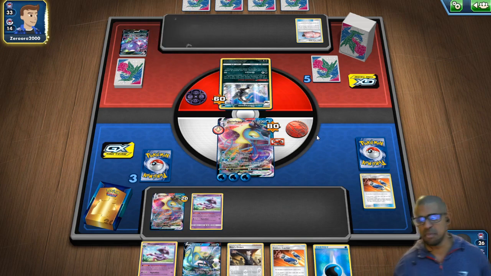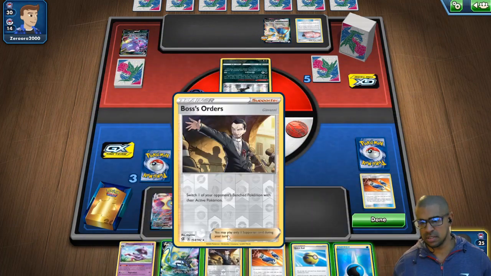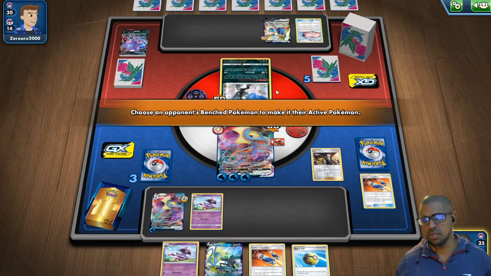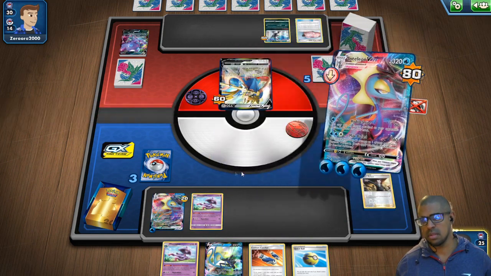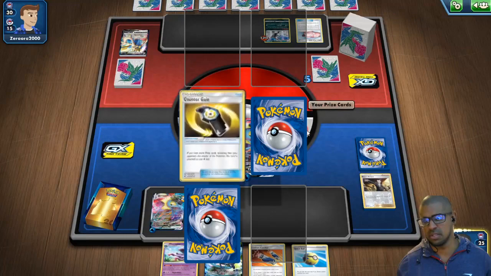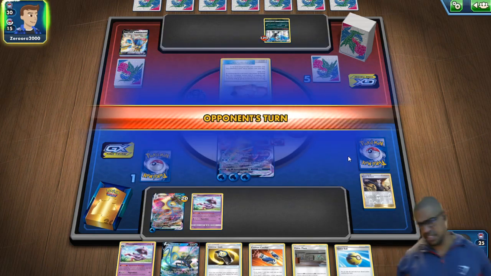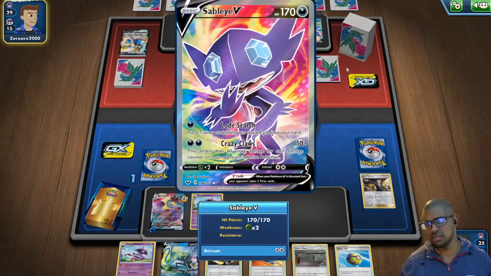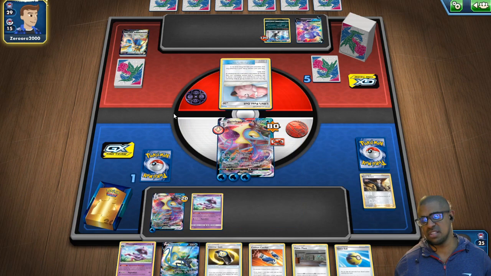Intrepid Sword. Okay. So we get the boss's orders. Yeah, so we attach the boss's orders, bring that up. Right, maybe we should have killed the doll, but I guess the snipe is just as good in this scenario. Probably should have killed the doll. Next turn, I guess we've got this to dig for greens as well. Like attach that. There's another Sableye. Oh my god, so Bead Retreat is actually a KO.